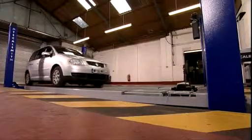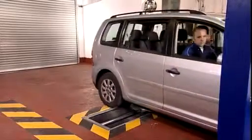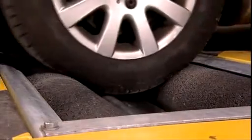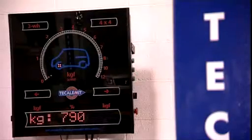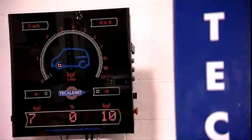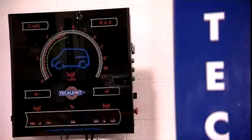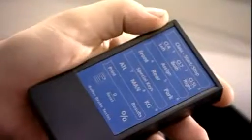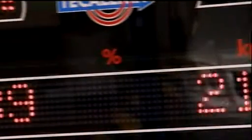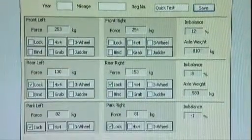A traditional brake tester would measure the brake force generated by the wheel under test, and the operator would have to consult a weight chart to calculate if the brake efficiency met the required standard. The TKALAMET ATL brake tester has an in-built weighing facility — an 8-point facility on the Class 7 and a 4-point on the Class 4. It accurately weighs the axle under test and goes through a preset testing procedure that, in a couple of minutes, undertakes all the tests VOSA requires. The whole process is controlled by infrared remote control, and all results are displayed on the large, clear LED display. Test results are stored within the brake tester and then downloaded to the test lane computer.